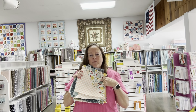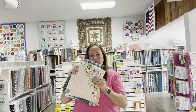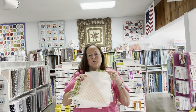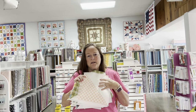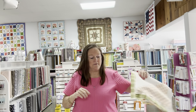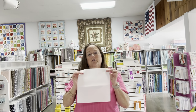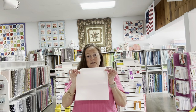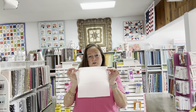Okay, to recap where we're at this point, we should have 16 squares that are half print, half print. So 16 squares like this, and they should be about 9.5 inches squared, and then 32 that are half white, half print. So 32 of these, and they also are about 9.5 inches squared. Now we've got some pieces in this quilt that are just solid white squares. And there's actually 1, 2, 3, 4 times 4, so 16 of these that are just white squares.